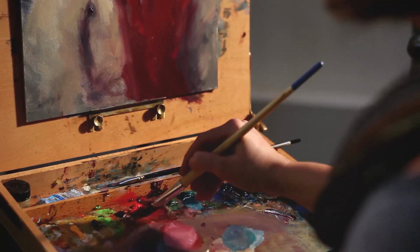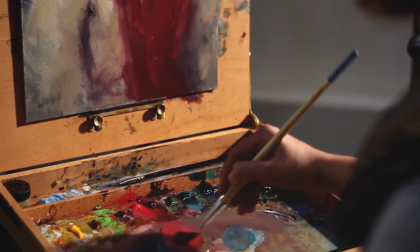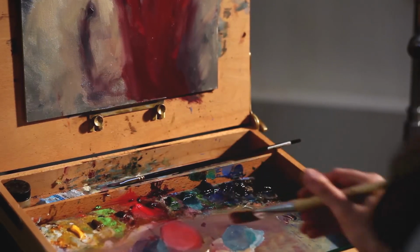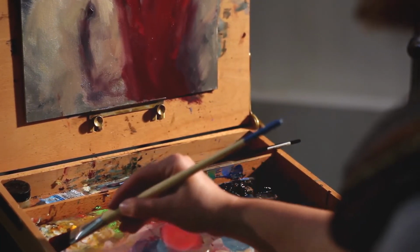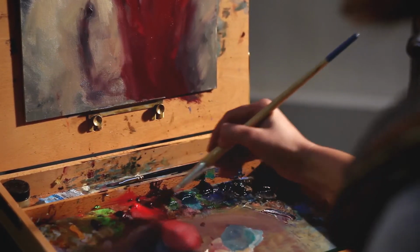Something I'm noticing with the painting is that there's not much variation right here with the red scarf. So to add just a little interest, I don't want it to be distracting from the face, but I want it to add a little interest. So I'm going to mix a red. And because the scarf was in the light, it's not in the shadow, it's going to be warmer and a little brighter. So I'm just keeping that in mind as I mix my colors.